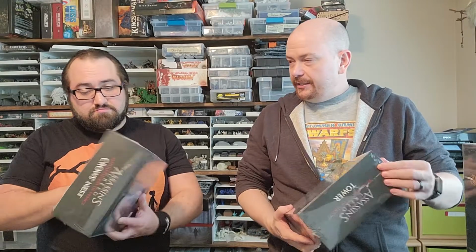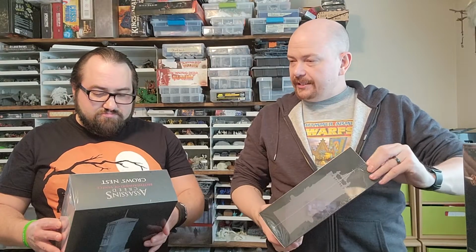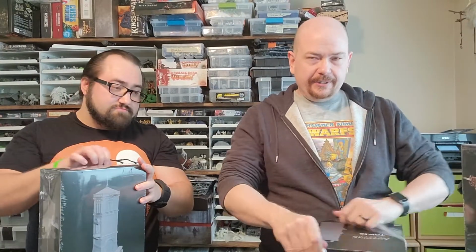So I think the first thing that came with it that we got is the towers. If you want to open up one, I think one's the lookout tower and one's a different terrain piece. Crow's nest. Yeah, the crow's nest tower, I guess. I know the crow's nest is like in the video game, it's for saving. But I don't know if they both are. They're glary. Very glary.